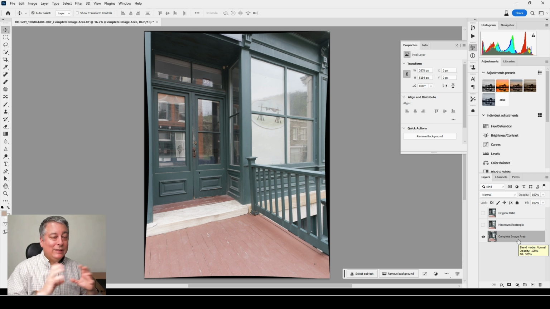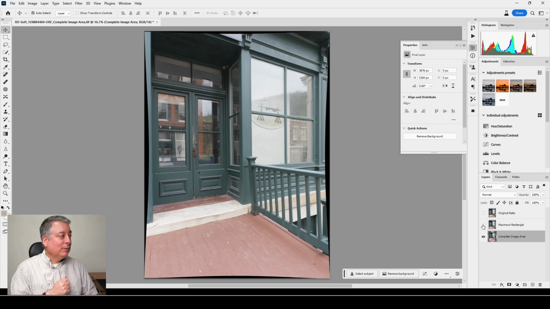The first one we're looking at here is the complete image area. You'll notice that there's some bowing at the tops and sides, and that's because DxO is applying their optical corrections to this lens to keep the lines straight. But it's not cropping out any of the pixels that were captured by the sensor. So we're seeing every single pixel captured. And if we look over here at the dimensions, we're at 5184 by 3878. So that's all the pixels that this sensor can pick up, less the optical correction areas here.